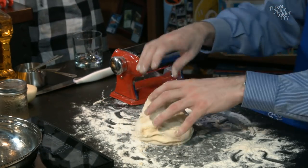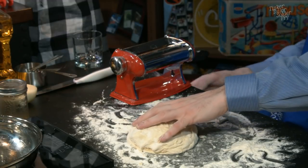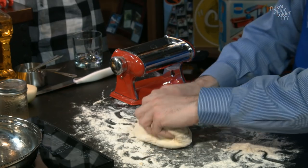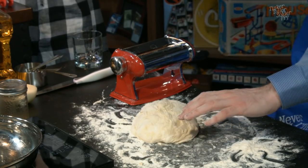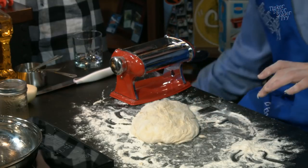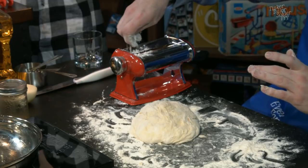Isn't a handle completely necessary in these things? Yes, it is. I'm trying to think if we need to clamp this or not, and I don't think we do. Flour the machine. Yes, thank you, Corey. I can't wait to vacuum this room after we're done. There's going to be so much vacuuming.